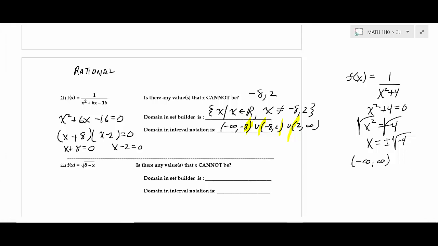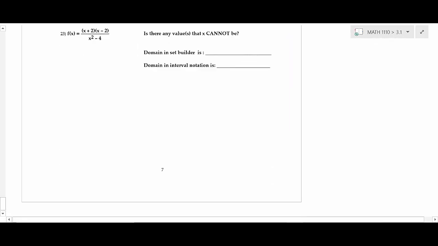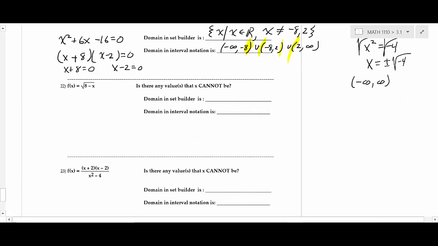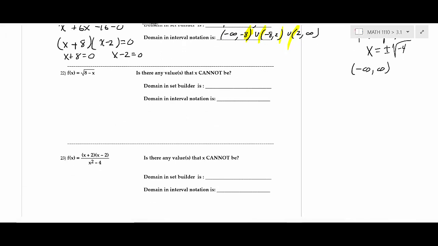Okay, let's do one last idea on here, just do a couple more problems, and I think that'll pretty much wrap up what we need to do on here. The last two sections we do in here, particularly 3.2 and part of 3.3, are pretty basic. They're kind of pre-calculus stuff. So with this one, now we have a radical. So what's your focus? We need to figure out what under the radical is greater than or equal to 0, right? We know that we can only do a square root of 0 or a positive number. So the way you do this problem is you would just write that down and set it greater than or equal to 0 and solve that inequality. And then that would give it to you, okay?